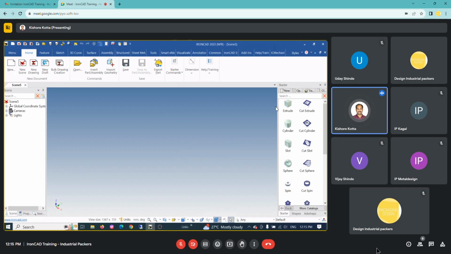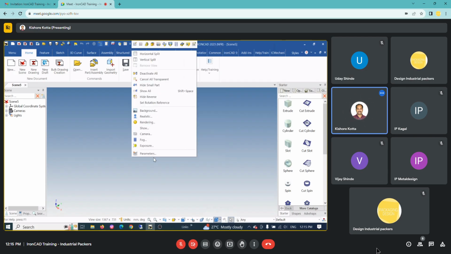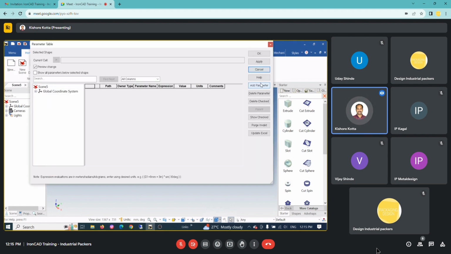Now drag the box. So before adding the box, what we can do is, for the scene itself, for the model itself, add three parameters.